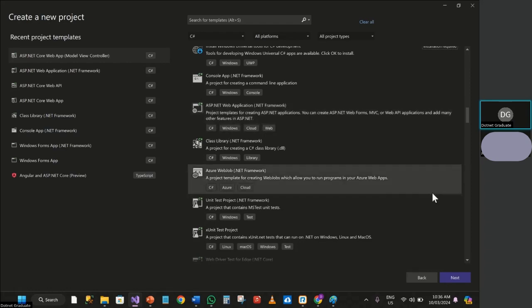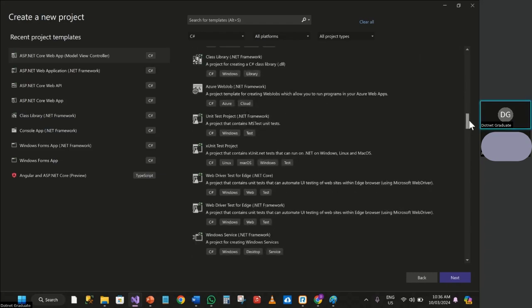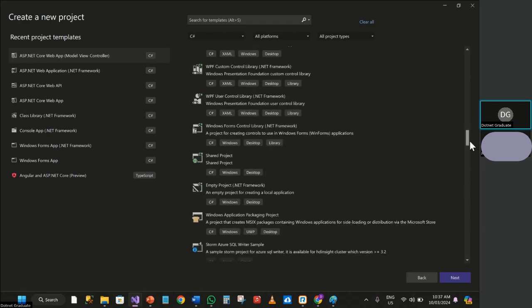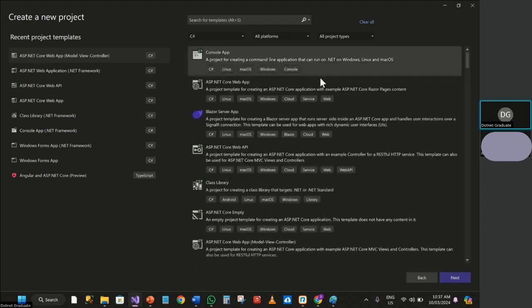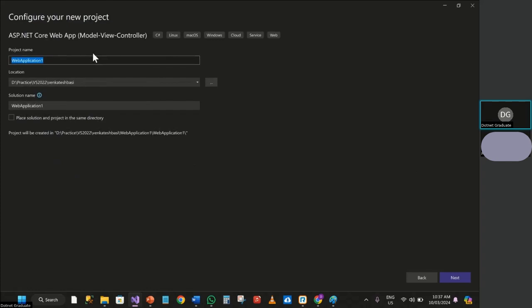Okay, remember that. So when I say .NET Core or .NET application, that can work on either Windows, Mac OS, or Linux. These are all the platforms it is targeting. But as of now, we are targeting mainly the MVC, Model View Controller, and ASP.NET Core applications. So I'm just using the recent template, which is ASP.NET Core web app using MVC. Okay, now let's create using this one.